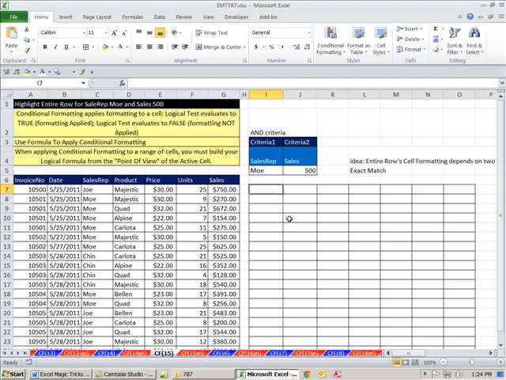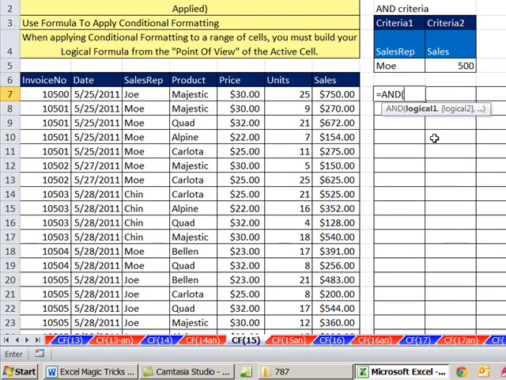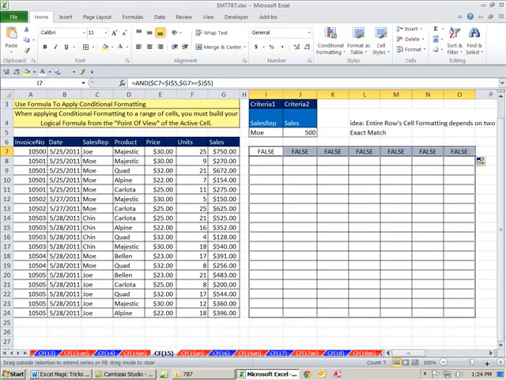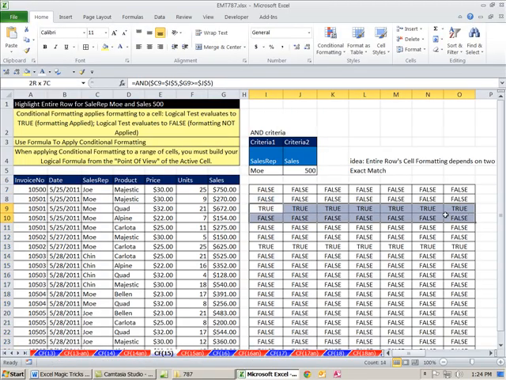I'm going to click here, and we'll just simply use what? The AND function. I'm going to say, is this cell right here, and I'm going to lock the column reference, equal to this criteria, and lock it in all directions. That's the first logical test, comma, and then the second logical test. That, remember the column reference locked, is that greater than or equal to 500. And that is locked in all directions. That AND will only evaluate to true when both logical tests yield a true. So now we can see, sure enough, the whole row right there, the whole row right here.